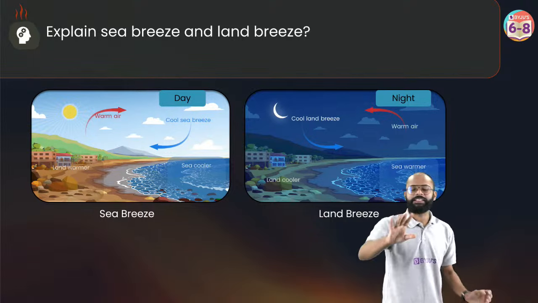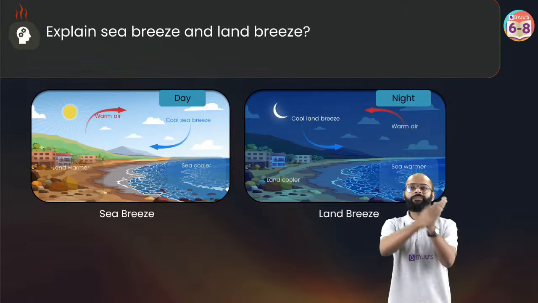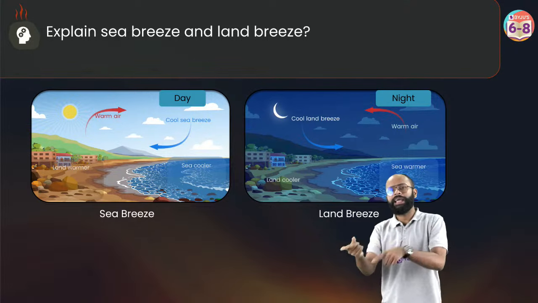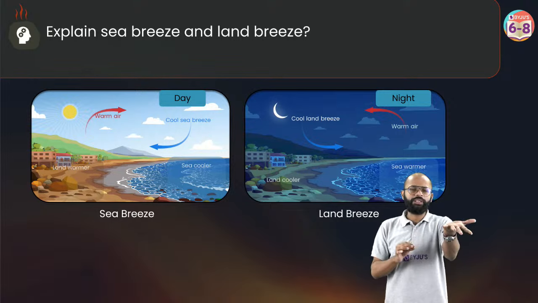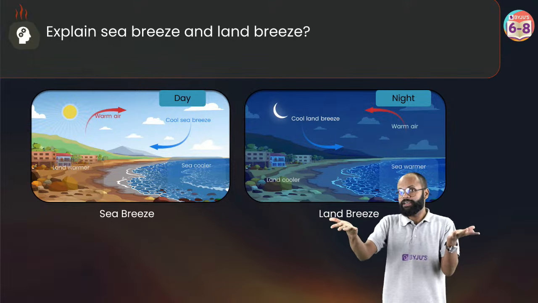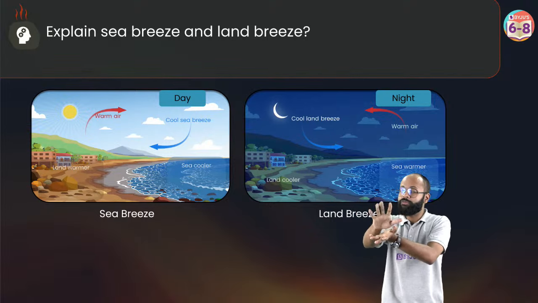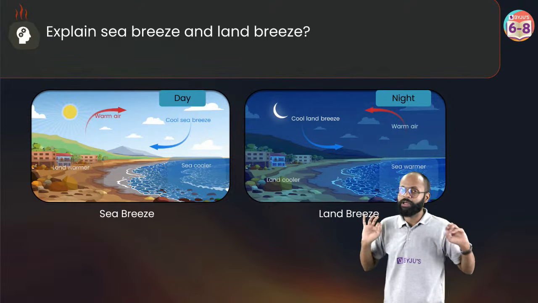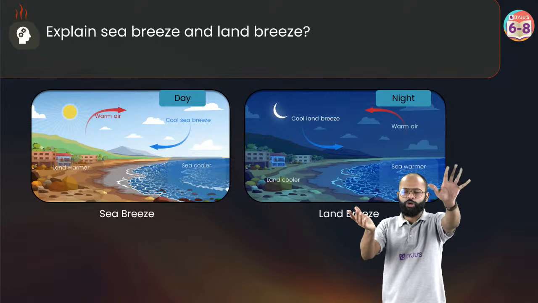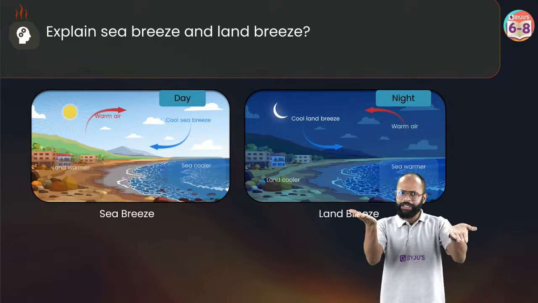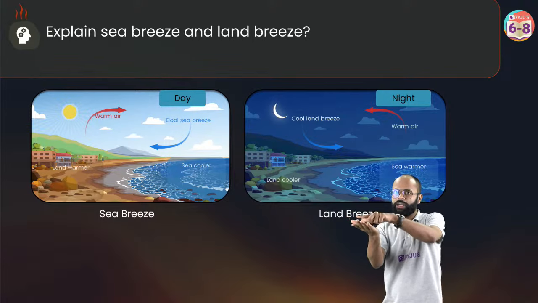Correct. So you can think of it like this. If land becomes hot quickly, the land will become cold also very quickly. At the night time, the land will become cool. But the sea takes some time to get hot, and at night it will not become cool very quickly. It will not become cool, brother. It is still hot. It is still angry. Right? The heat it absorbed all day, it will not let go. The sea is hot in the night and the land is cold. Now, same thing again. Air above the sea is hot. It will rise up.